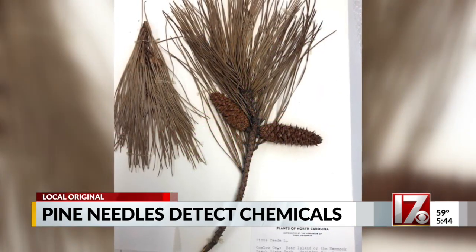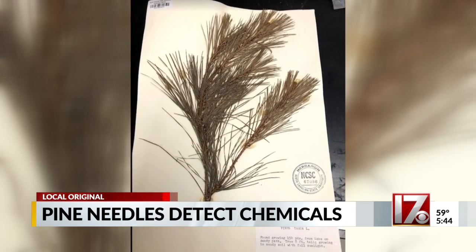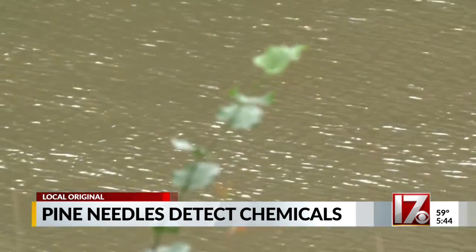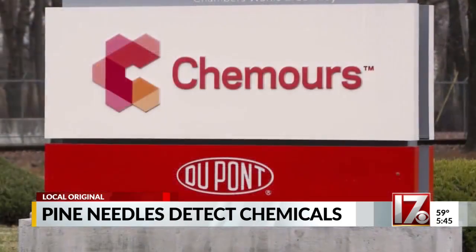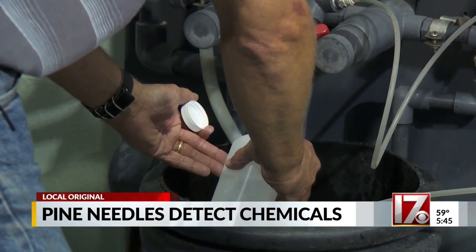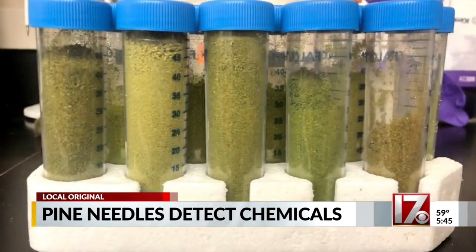Yes, the 1960s. The team pulled stored pine needles that are half a century old, and in all that time they retained the pollutants they were exposed to when they were still alive. PFAS, like one known as Gen X, have been used to make nonstick cookware. In 2019, Comores installed a thermal oxidizer facility to help control emissions. Traditional testing has shown it is helping, and the pine needle tests show the same thing.